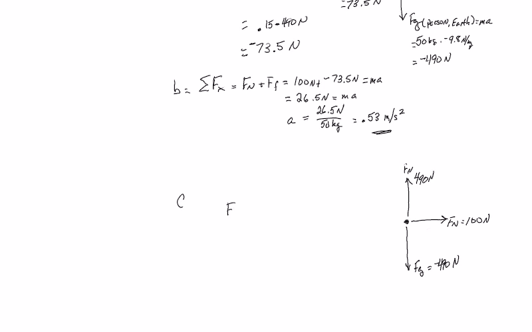So a new force of friction is going to be the new coefficient of friction times Fn. And so that is going to be 0.25 times 490 newtons. And that is going to equal 122.5 newtons. Okay, so the maximum friction force that we'd have to overcome to move this is 122.5 newtons.